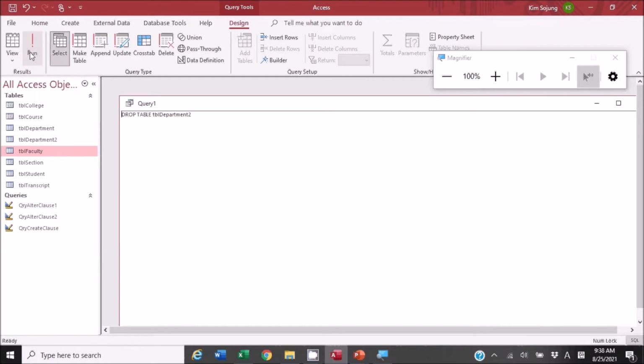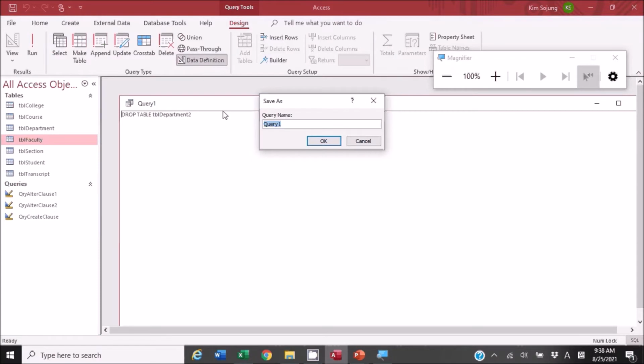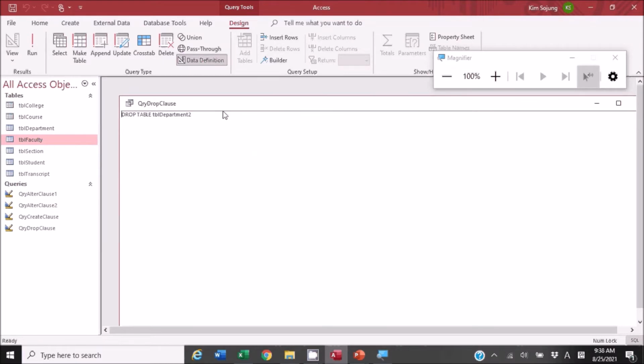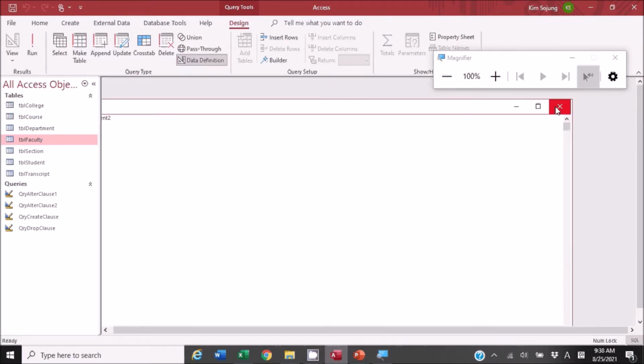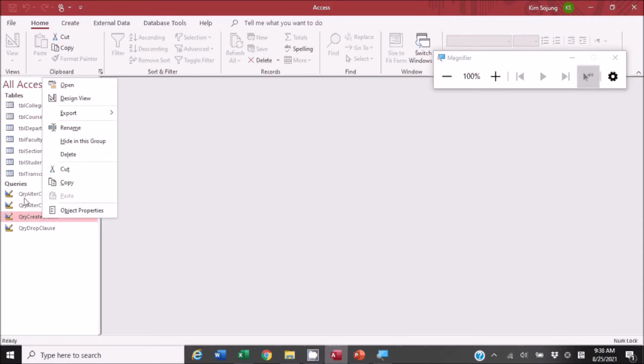Run it. So now we don't have department 2. Let's save this one as qryDropClause. So we just generated the fourth one. Once you have this kind of query, you can run it. Let me just run this one.